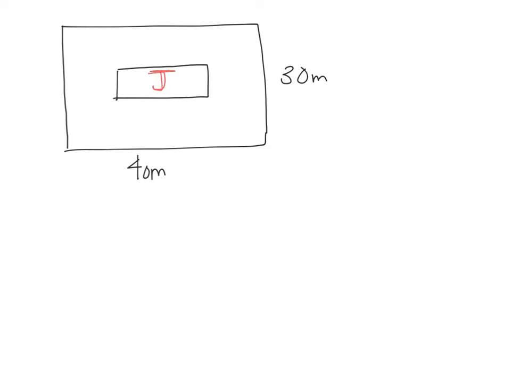And on the outside, this is where Chris is going to be mowing his lawn. What we don't know is how wide a strip Chris should cut so that they share the work evenly. So what we don't know is this length right here and this length right here. And it's going to be equal, because if you read through the question carefully, it says he mows strips of equal width around the perimeter. So what we don't know, let's call x. So I'm going to call this width x. So this is x and this is x here.